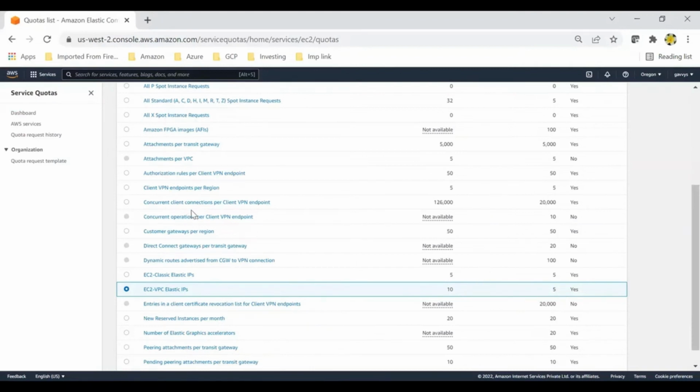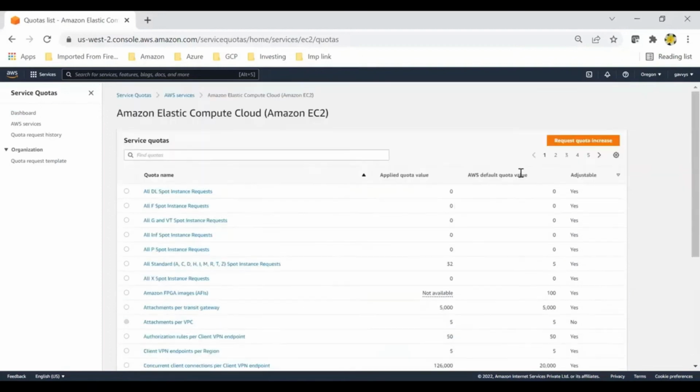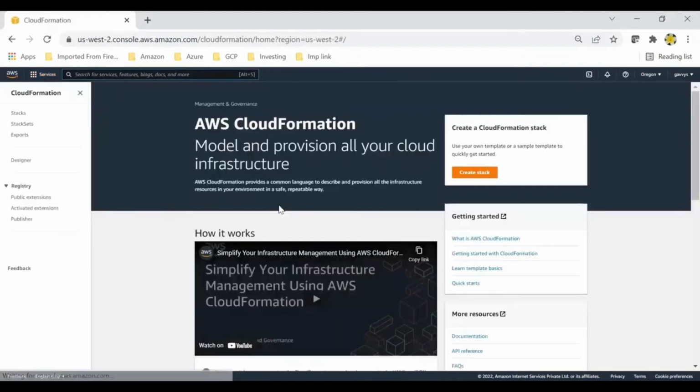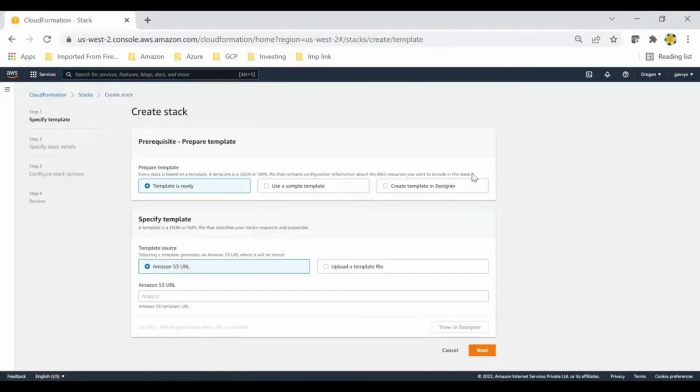That's the only error that I faced to deploy this stack, and you can just request a quota increase from AWS. In case you get any error related to this, you can ask for a quota increase and give them sufficient justification, that I want to test this stack for migration practicals, and raise this request. So create a request.